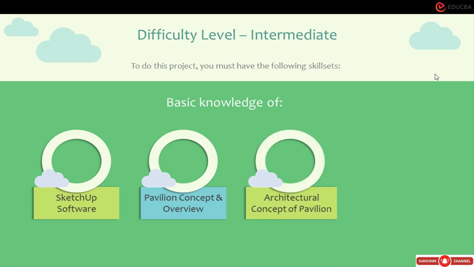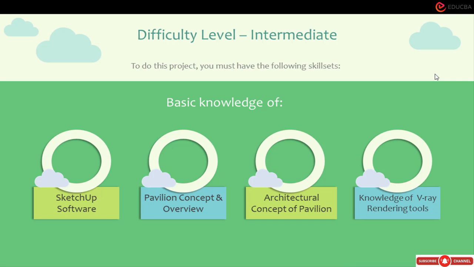Architectural concept of the pavilion. A pavilion is one kind of building or structure, or it is called a shelter. So one architectural concept should be in our mind: how the column design, how the shade should be designed, how to design the sitting area, the gallery, and the cabins, including VIP cabins. So how to design the architectural layout of the pavilion. We must have some architectural concept in our mind to design the pavilion.